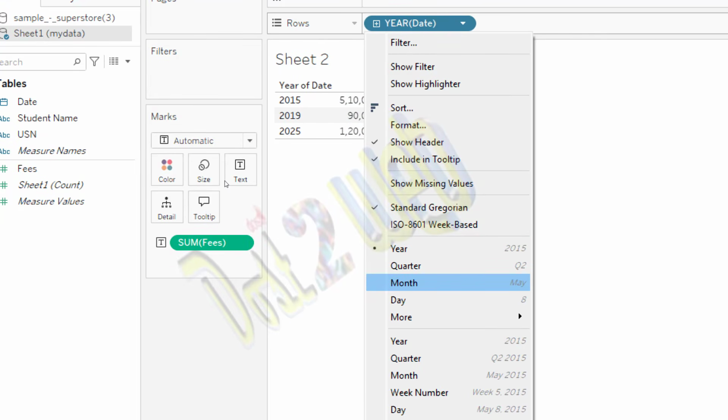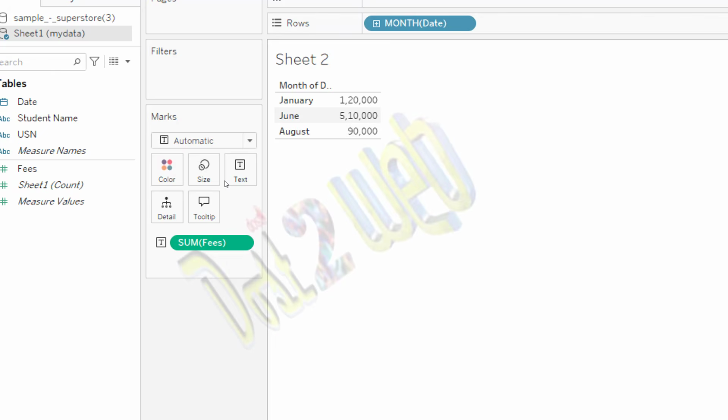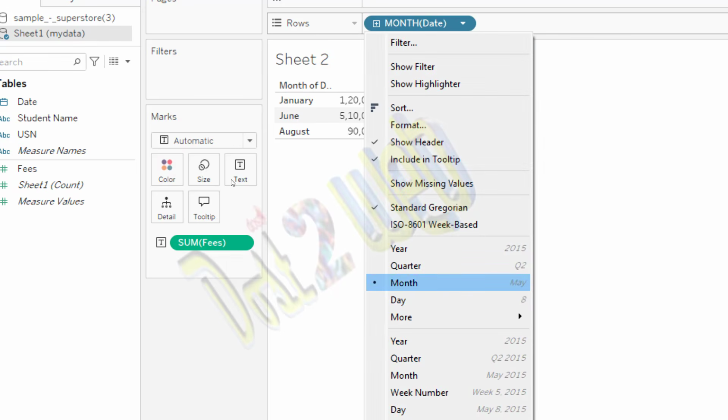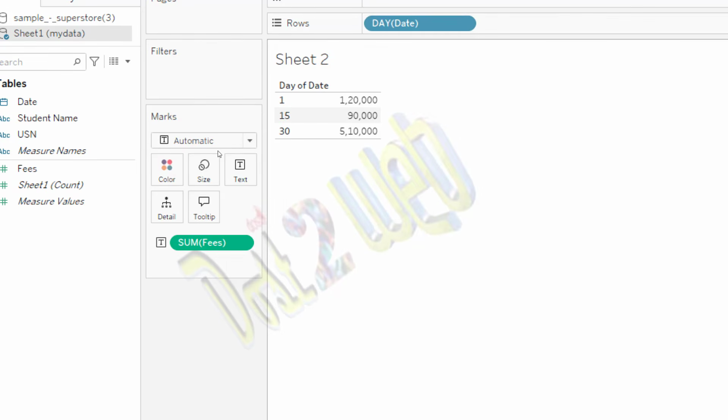So, I want month wise, then click on month, it will show January, June, August. So, only 3 months of data have been entered and we are able to see the data of the particular month. So, based on month we can filter, okay. Even if you want to check based on day, then just choose day, it will show the days, that is the 1st, 15th and 30th, right.